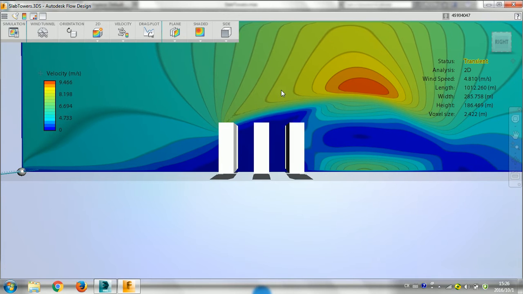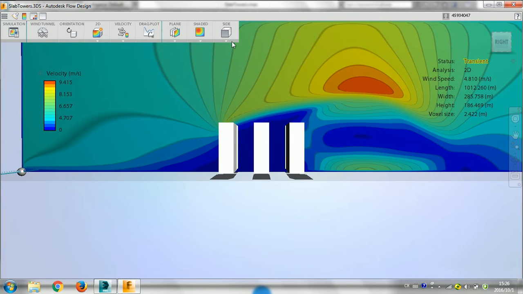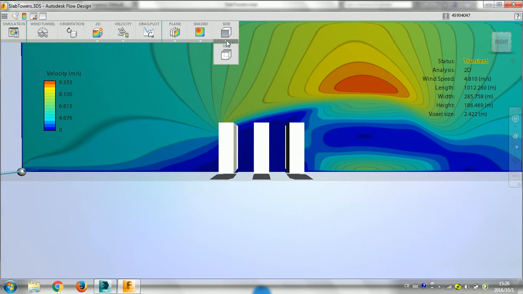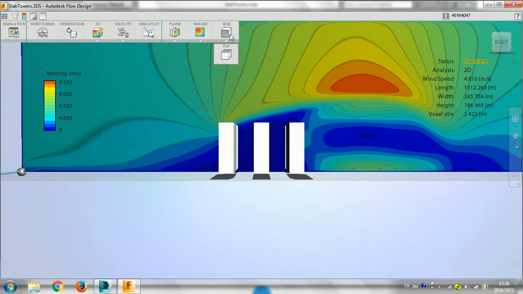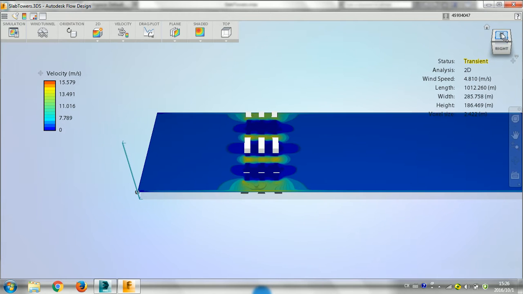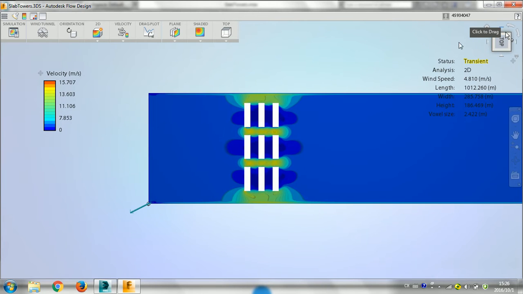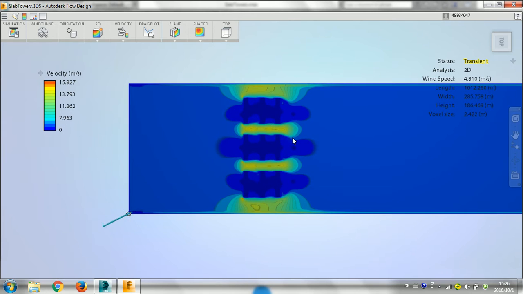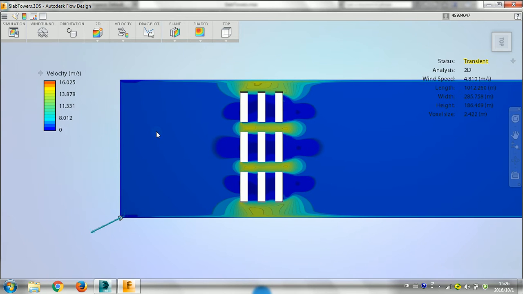Okay, and what we can do next is change the simulation plane from side to top, and respectively we have to change our view plane from right to top as well. Just switch that, and this also then gives another dimension of how the wind is flowing.